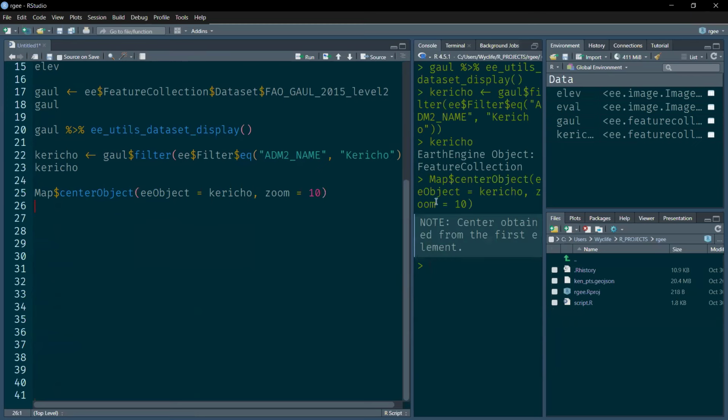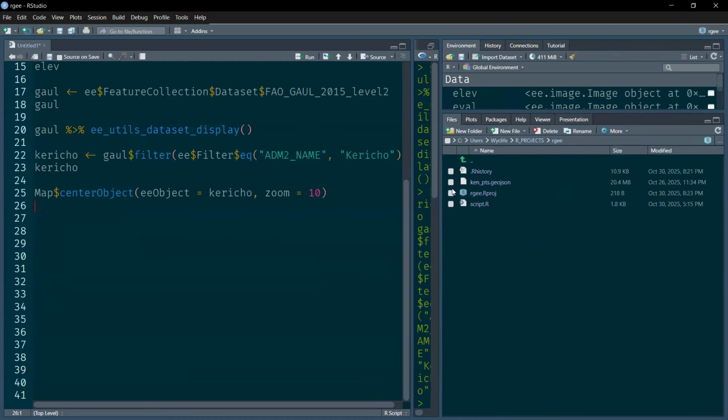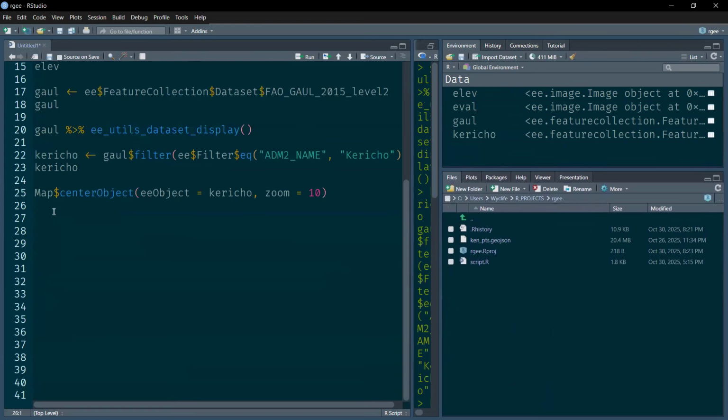So that centers our map to that. Of course, you still don't see any map, but you will see the map soon, because here we now don't have the base map automatically, but we can add it later.